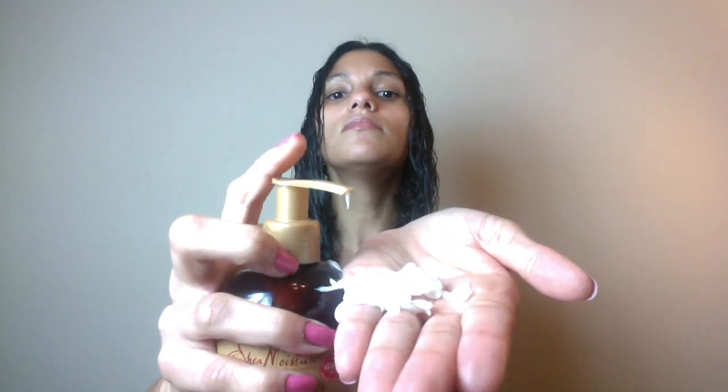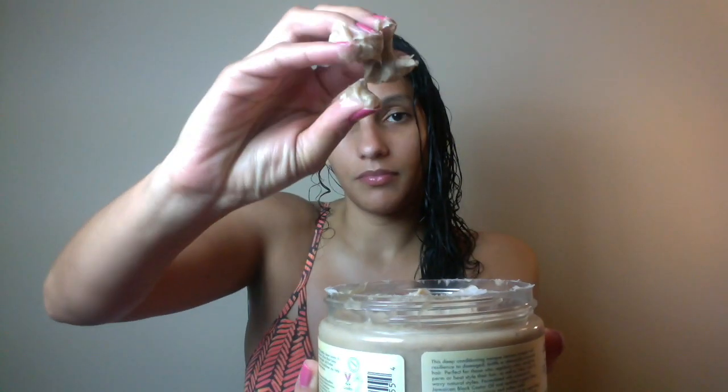So let's get started. First I detangle my hair and make sure I get all the knots and everything out before I move to the next step. Then I apply my leave-in conditioner in sections of my hair, and I rake it through there, paying close attention to the ends. And then I do my deep conditioning mask and I apply it in sections to my hair.